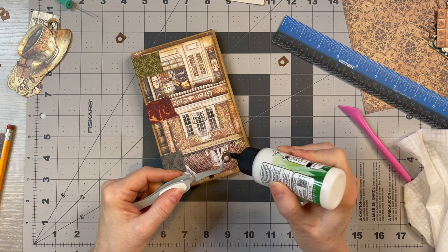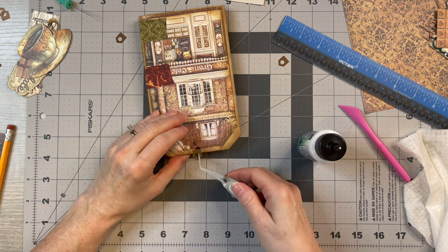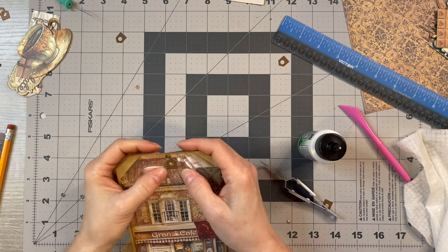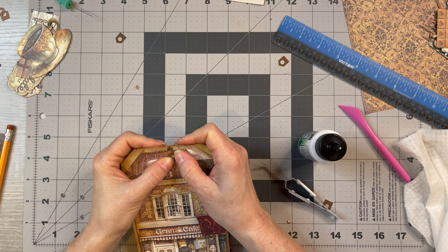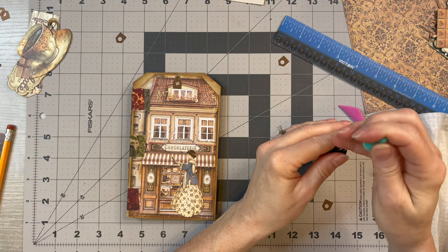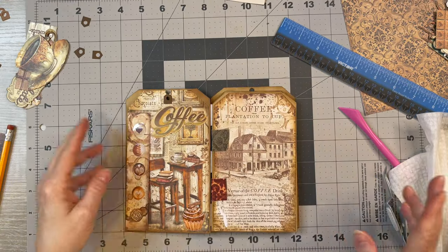But I found darker craft cardstock that I had that looked like chocolate or dark coffee to me. So I went ahead and used it. Really wish I hadn't messed up like that, but I did. Okay. But I think it's still going to be lovely, okay? So we've got that on there. I don't know if I want to put holes in here. I don't really think I do. But we can always do that later if that's what we decide.